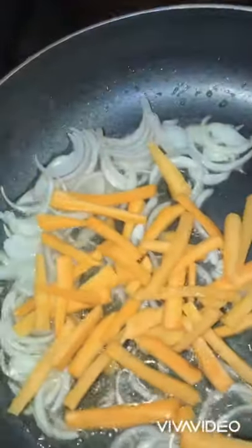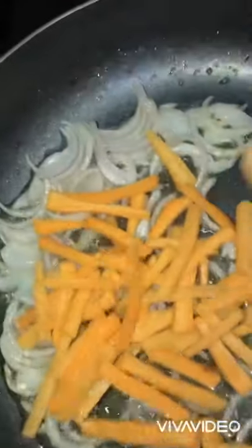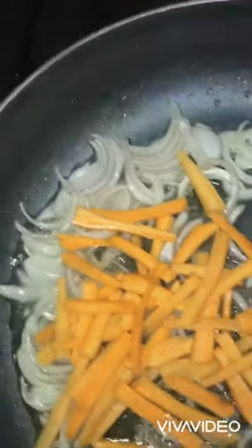Now we are adding carrots. I don't really like my carrots to stay inside the oil for a very long time, because I like my crunchiness. So I'm stirring now. Now the next thing to add is your red bell pepper. Stir too. Don't increase your heat. Just cook on a low heat.